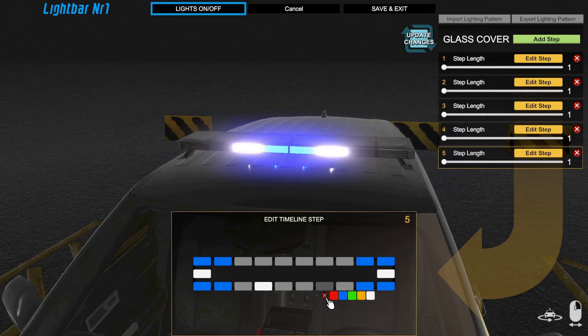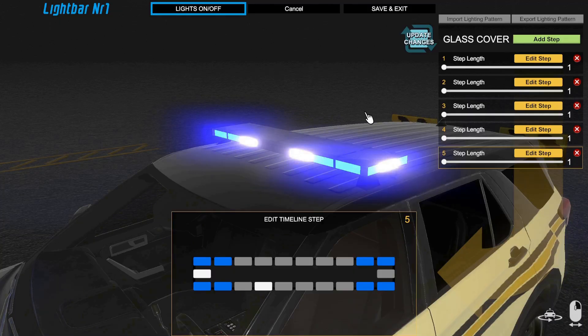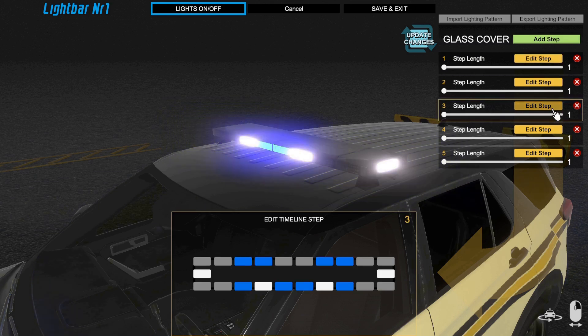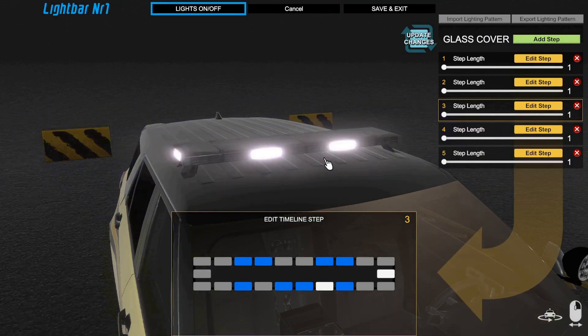Let's say you miss a step — let's say I forget to add this on the end. See how it flashes? That's what I mean by you have to make sure it's exactly the same, otherwise they will flash. But actually that doesn't look too bad — that quick flash actually looks really cool with this bar.